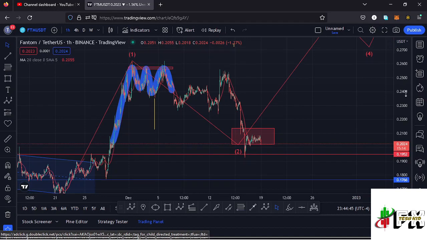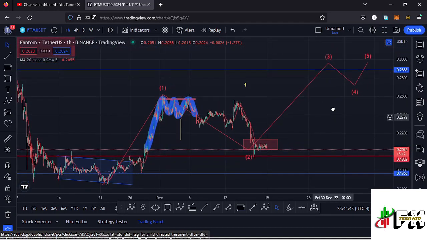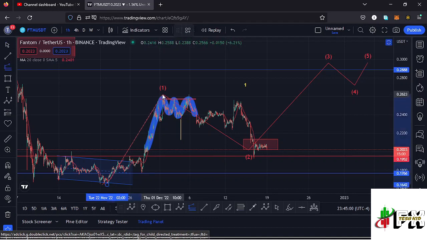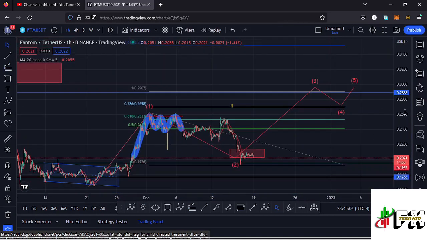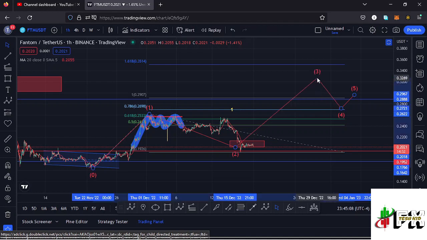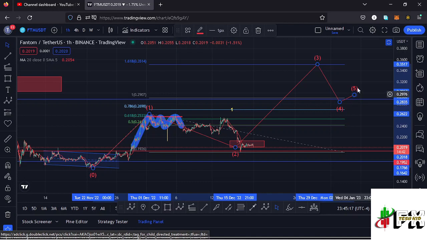And very soon I'm expecting a very nice impulsive movement to the upside in the formation of this wave 3, and first sketching out a minimum target area to the upside in the formation of this wave 3 using a trend based Fibonacci, connecting it from the low of the first wave to the high of that wave 1, then dragging the fibs to the low of the second wave. That gives me a minimum target area to the upside in the formation of that wave 3 at the fib level 1.618, which perfectly lies at around the $0.35 mark, and that will be my minimum target area once we see that impulsive movement start over here in the formation of this wave 3.